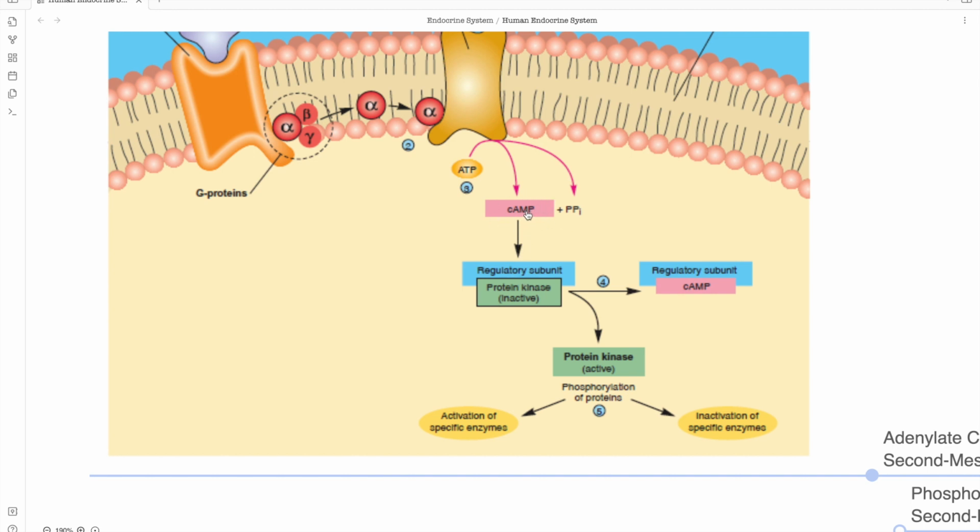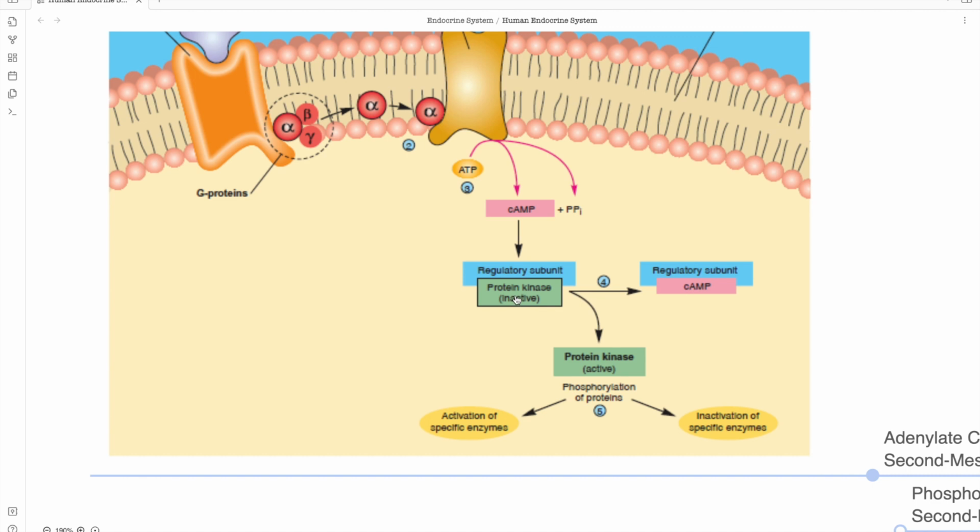What is the role of this cAMP secondary messenger? See, it will get attached to the protein kinase, okay? Now this protein kinase remains in the inactive form, and in this protein kinase there are actually two subunits. One we can see over here, this is the regulatory subunit, and another one is the functional subunit, okay? So cAMP will come and bind with this regulatory subunit, and it will detach this regulatory subunit from this protein kinase. First, let's see how this protein kinase remains.